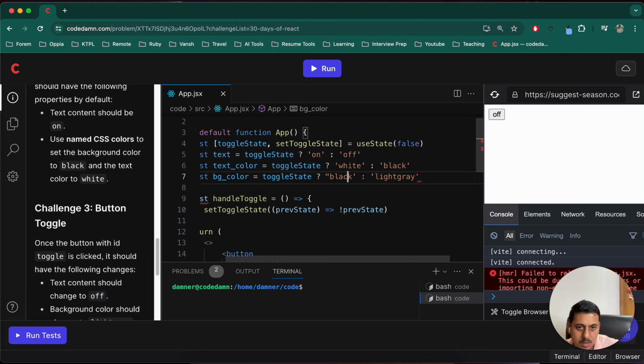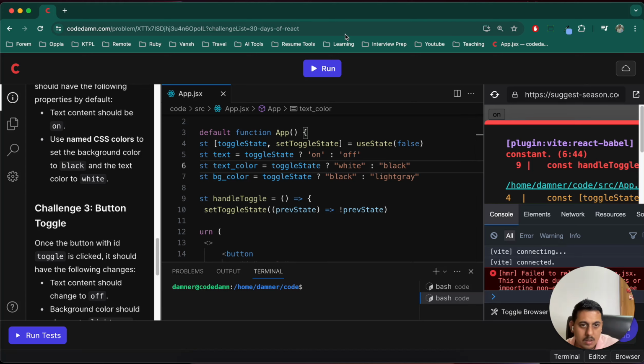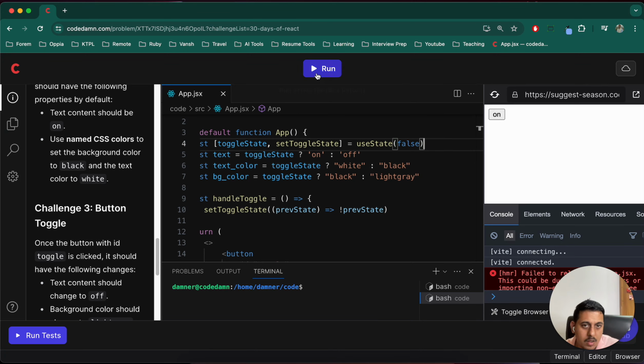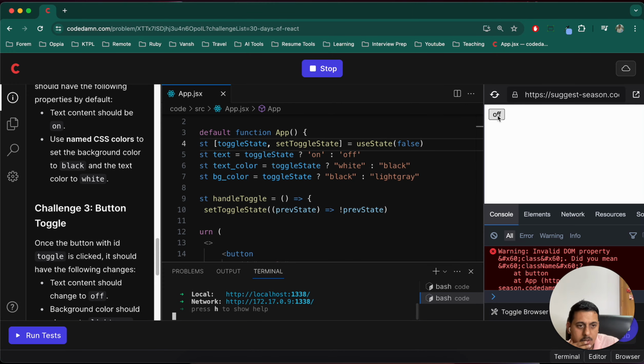Maybe double tick. Nope. Let's run this from here just to see if there is any problem or not.